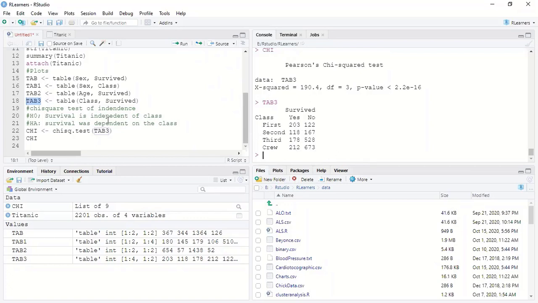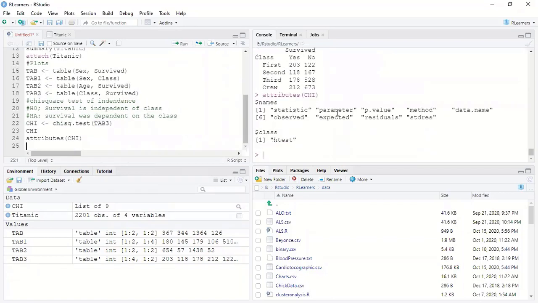I wonder why those people survived. Maybe they had the techniques. So it means that they are dependent. The class that you are in influenced your survival outcome, whether you survived or not. Therefore, as you can remember, there was this attribute command. Let's get what is contained in our chi.